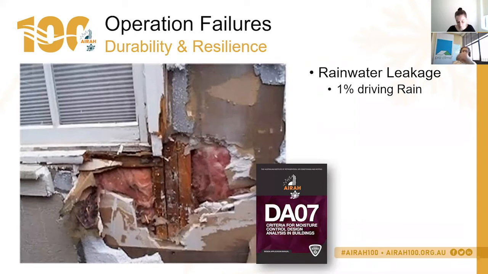Durability of construction systems is very important. This is off the back of large damages around the world, in the US, the Canadian condo crisis, where exterior foam systems were used. Water got in behind the exterior foam systems and ended up rotting out everything behind the exterior insulation. And from that, a criteria was developed, which is 1% of all driving rain that hits that facade should be dumped into that system. And then you see how the water redistributes in the system and whether it's likely to accumulate and cause damage or mold growth.